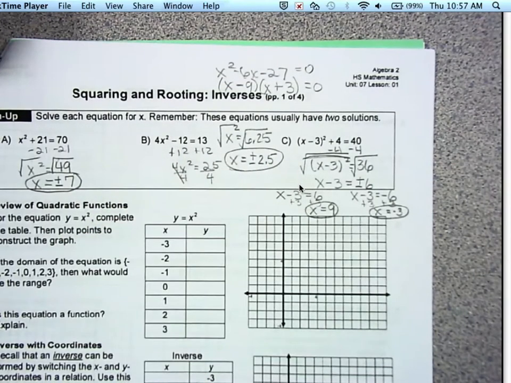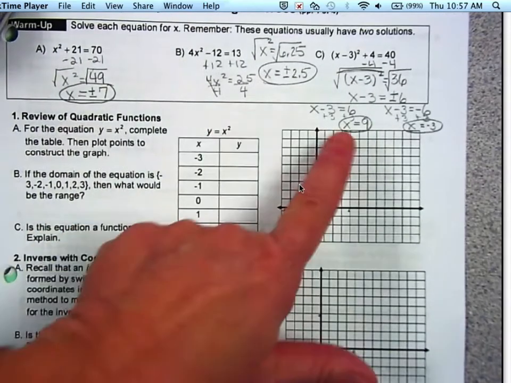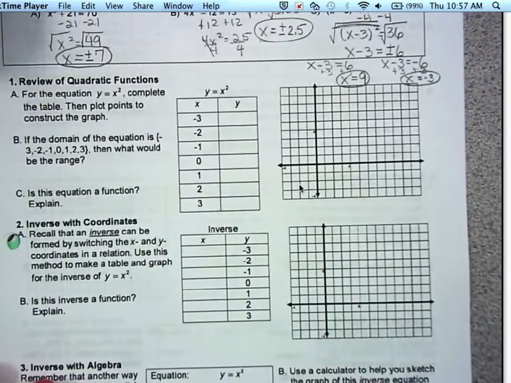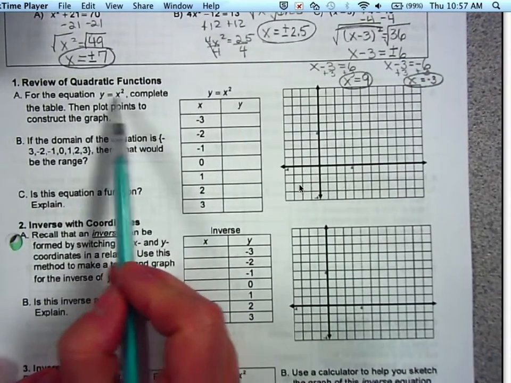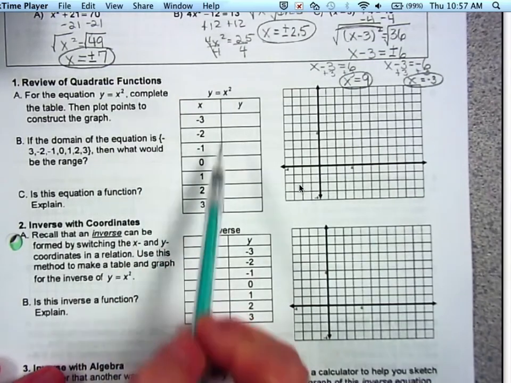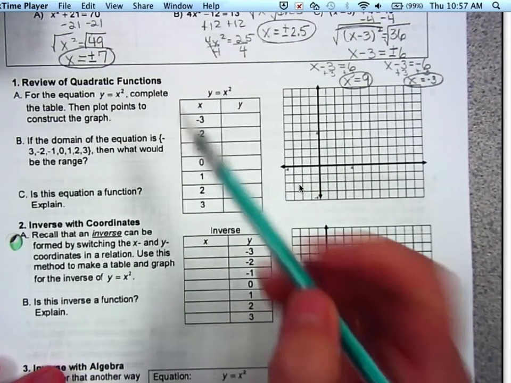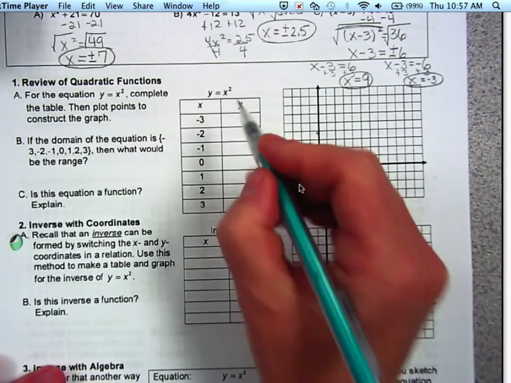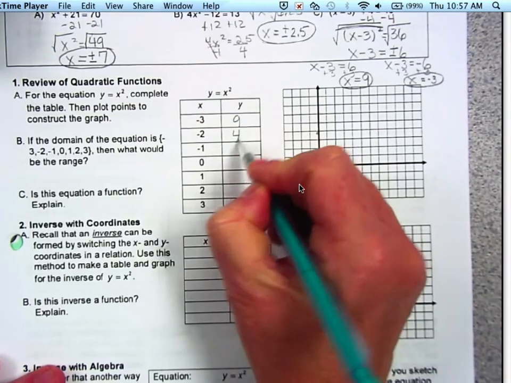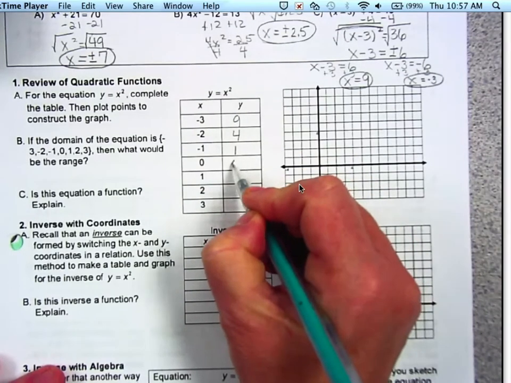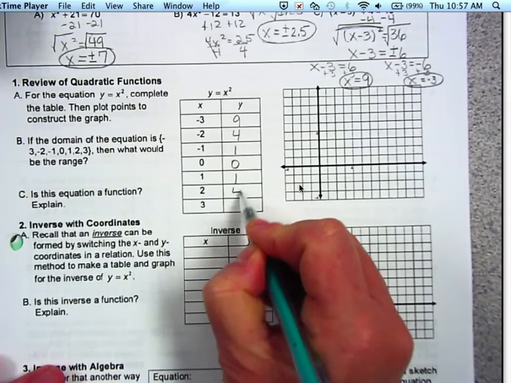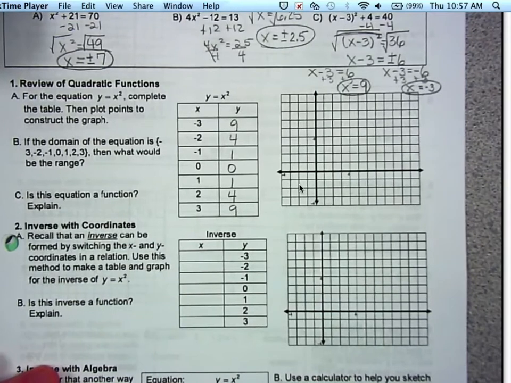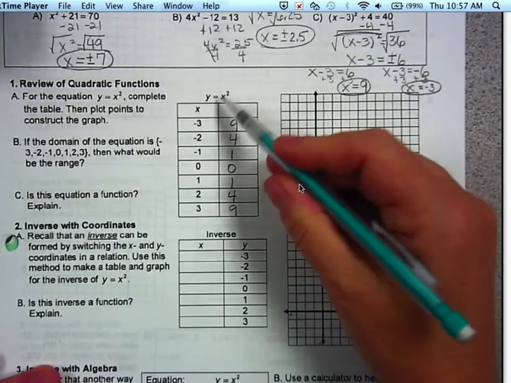Okay? All right, now, we're going to use this more when we get down to the bottom of this page. But for now, we're going to plot or find the points for y equals x squared, complete the table, and then plot it over here. So you can put it in your calculator, or it's really pretty simple. What's negative 3 squared? What's negative 2 squared? Negative 1 squared? 0 squared? 1, 4, and 9. Okay. And then we'll plot those points over here and connect them. It's an equation, so we can connect them.